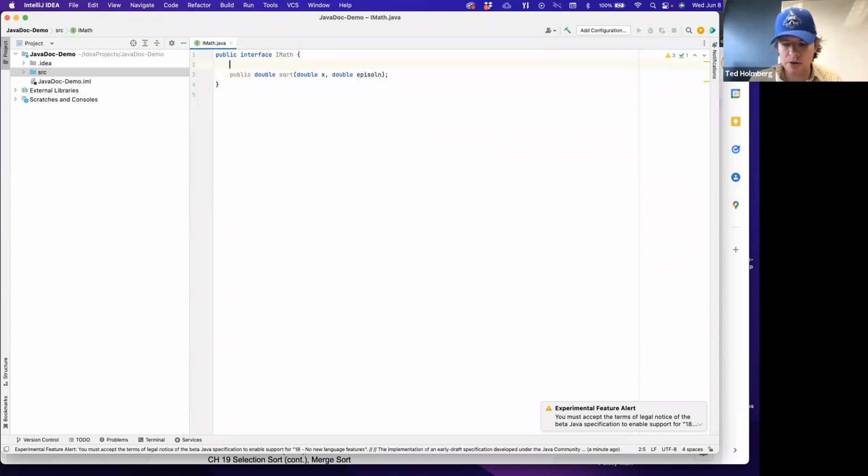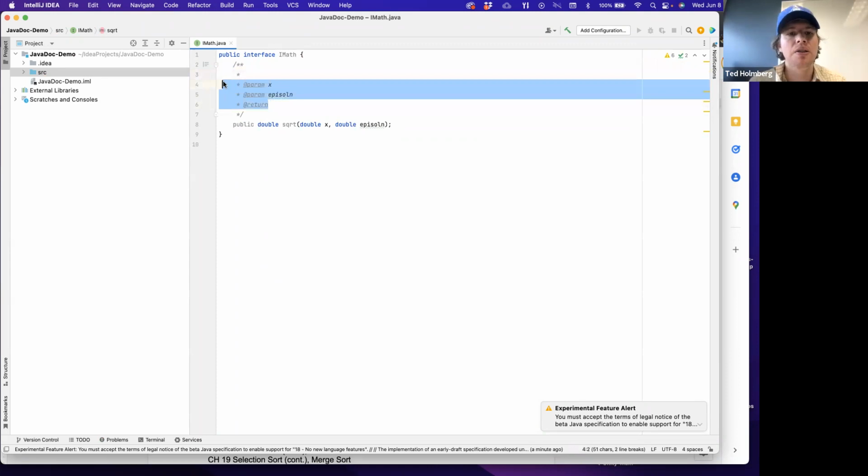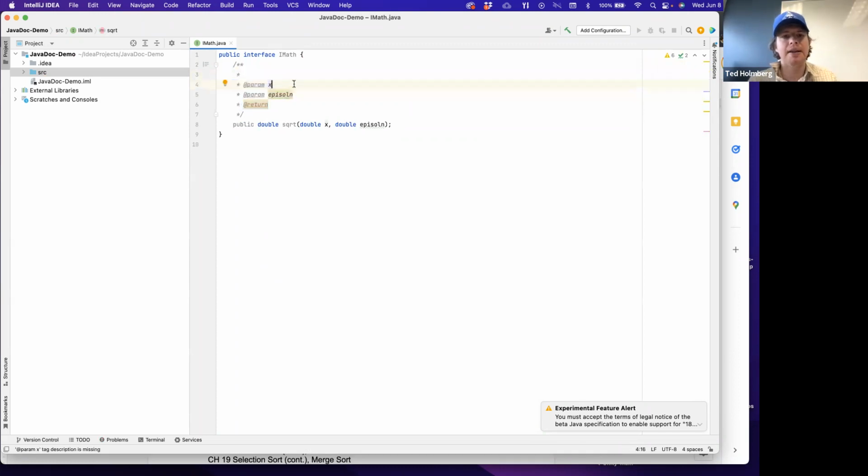Okay, perfect. Let's go here and create our block. So I'm going to do a JavaDoc, so /**, and notice what it does for me. IntelliJ will automatically populate that with the annotations that will give me my parameters and my returns. And then this is the name that I can apply, and a description to this. So let's say this is the number to take the square root of.